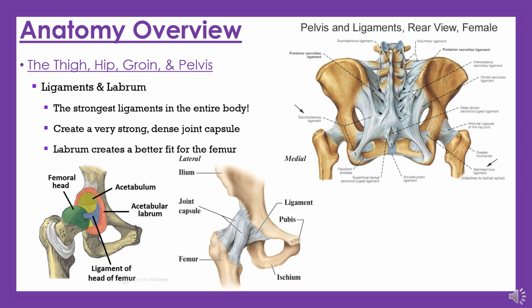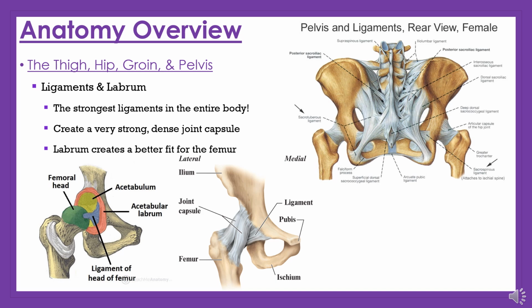Ligaments of the hip that I'd really like to mention are those that hold the femur into that acetabular labrum. Much like the meniscus of the knee, the labrum in the hip holds the femur in place by deepening that articulation and making a better fit for that femur on that pelvis. This is further reinforced by the strongest ligaments in the body. Those ligaments of the hip are going to hold the head of that femur in that acetabulum. These ligaments are oriented in a way where they surround the entirety of that femoral head, and they're going to create a very strong, very dense joint capsule.